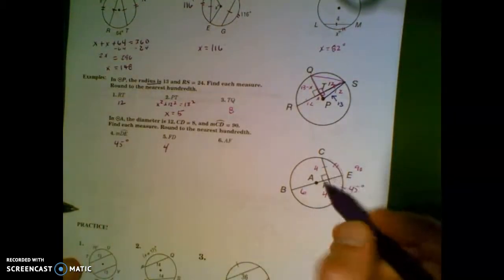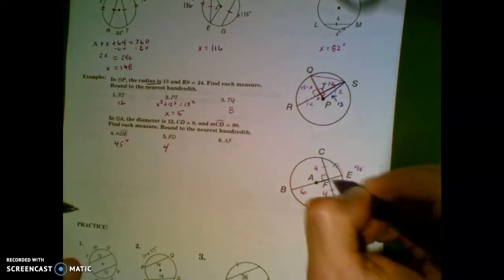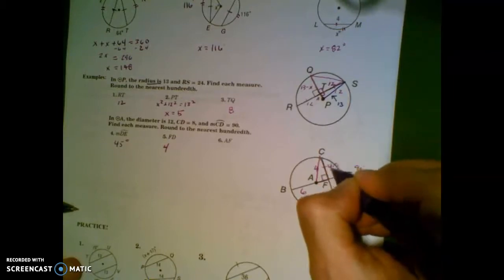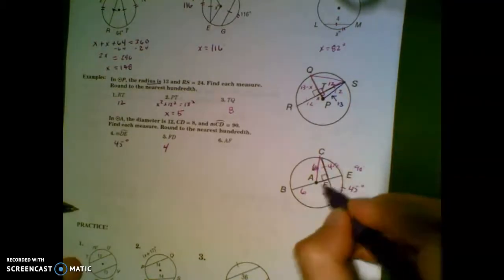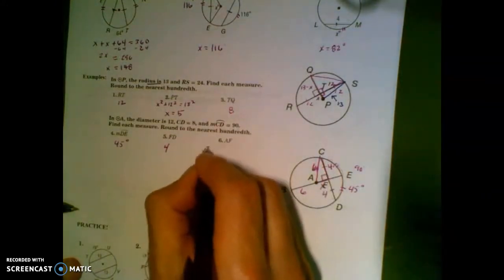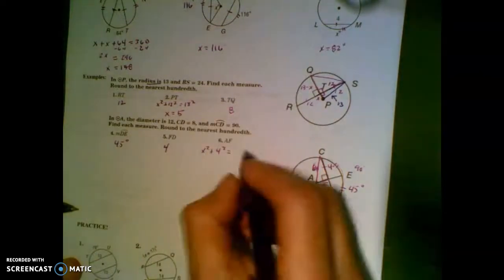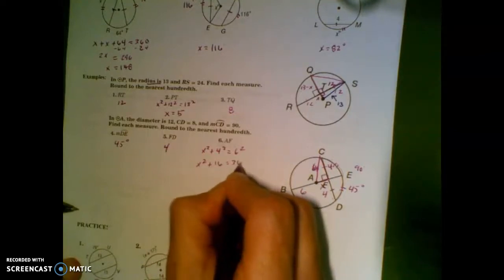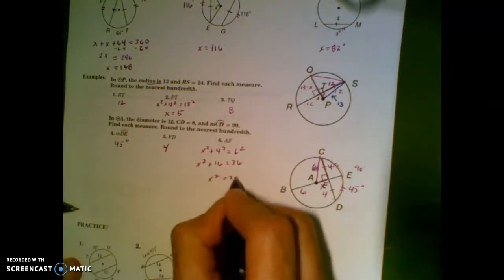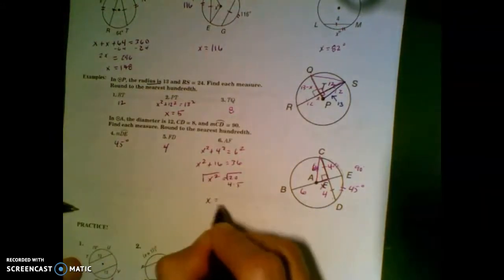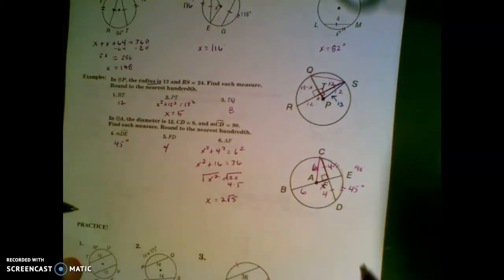And then lastly, AF, which again, I'm probably going to make a right triangle and use Pythagorean theorem. I know this is 4. I know a radius is 6. So now I can figure out what that missing side is. We'll call it x. So again, it's leg squared plus leg squared equals hypotenuse squared. And so that's x squared plus 16 is equal to 36. So that means x squared is equal to 20. Square root both sides. 4 times 5 is 20. Square root of 4 is 2. So I get 2 root 5. That's how far it is from A to F.